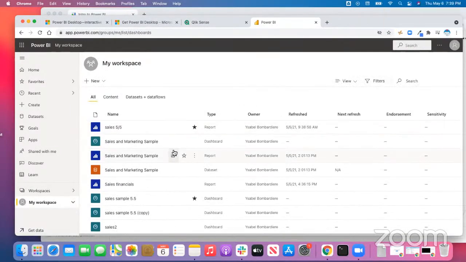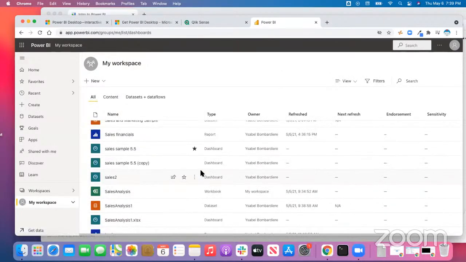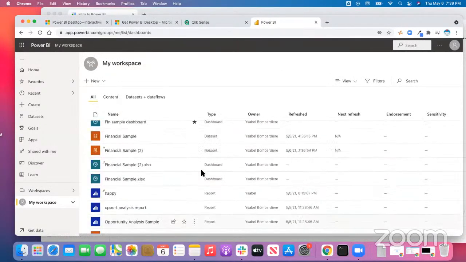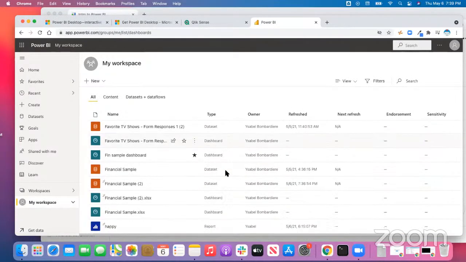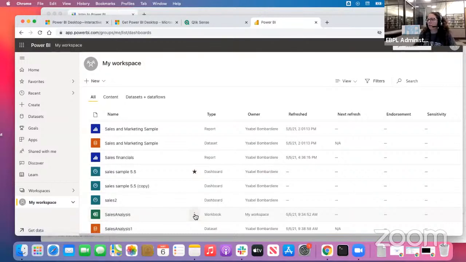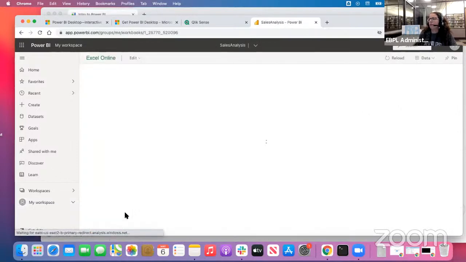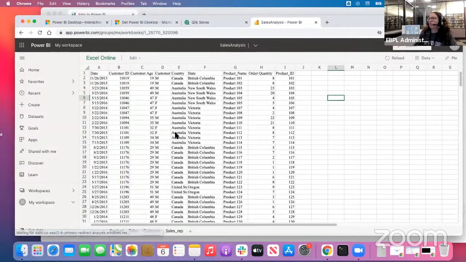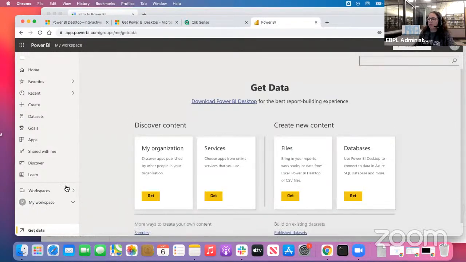So for example, I have one here. What is it? What is mine? There it is. So I can click here and I can click here. And then I think it's going to give me an option to create a report, maybe. No. So yeah, it's not as easy. So you will have to bring it over from somewhere.